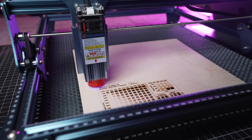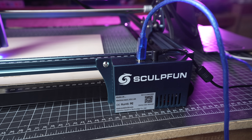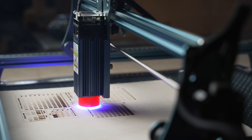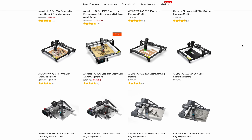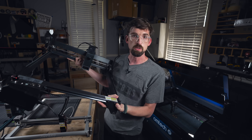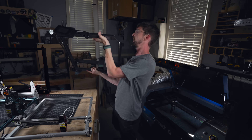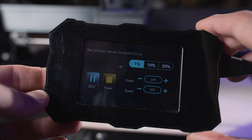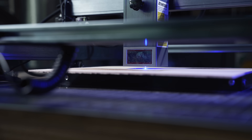SculptFun is pretty similar to Auteur and most other companies out there. I've done a review of the S9; I actually have an S10 which is their 10-watt version, and the performance is pretty much the same as what you see from Auteur. Where things start to change is when we jump up to Atomstack. Atomstack actually sells the most versions of their lasers, so you can find anything in terms of size and power. This is their flagship machine, the X20 Pro — a 20-watt laser module. They have a nice external screen for controls directly from it, as well as a nice emergency stop built in. Overall, the build quality on Atomstack is really nice.